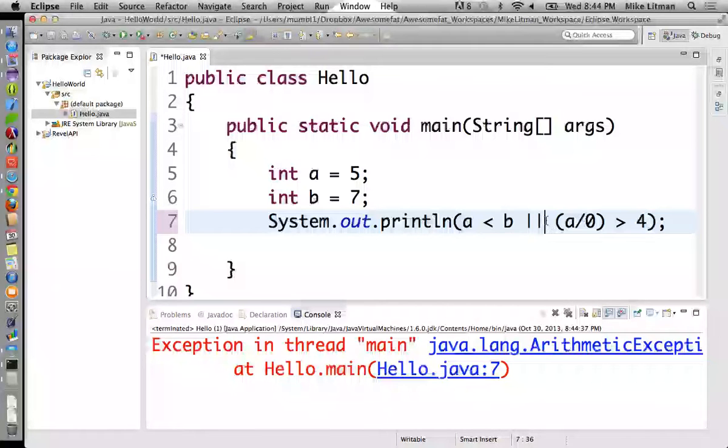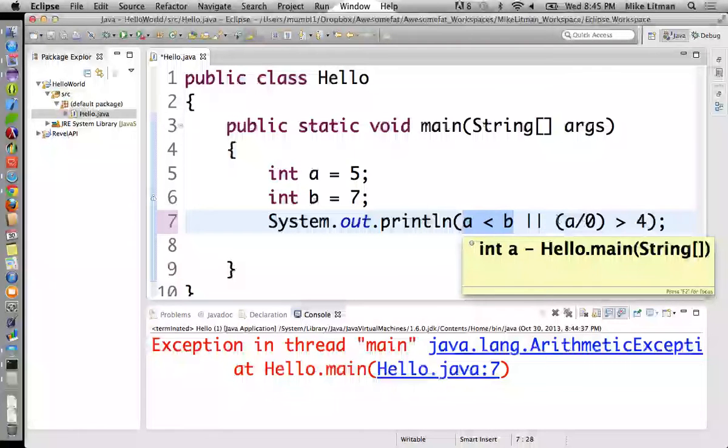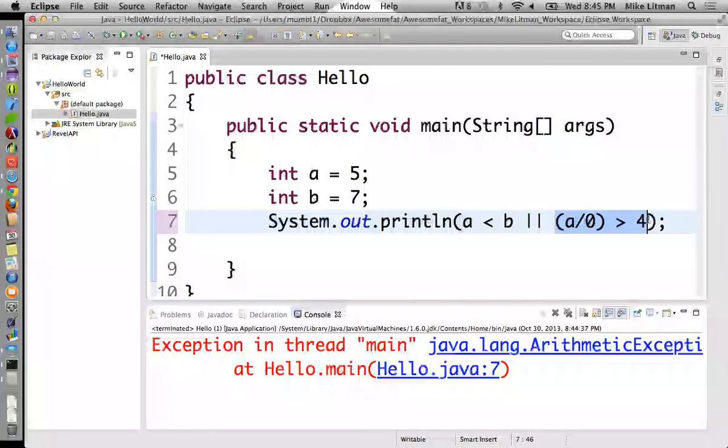This is the OR operator. Very important lesson here. In order for an OR to be true, only one element needs to be true. Java's smart. Once it sees that this part's true, it's not even going to waste its time looking at the rest. It didn't even do that math. Interesting. So if you do an and there, do you get the error or do you get a false? Oh, no, you get the error.